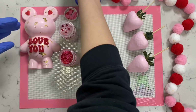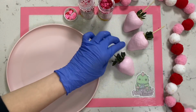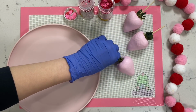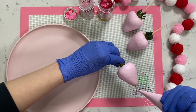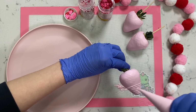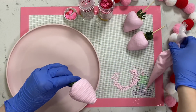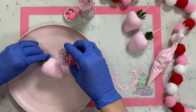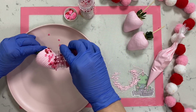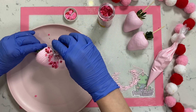Those are less than $2 and they're super inexpensive. And so now we're going to get started on drizzling our strawberry. Inside of my piping bag, I have some leftover pink candy melts from my strawberries. So we're going to add this inside and cut a small to medium sized tip on there. And I personally like starting from the bottom of the berry and working myself all the way up.